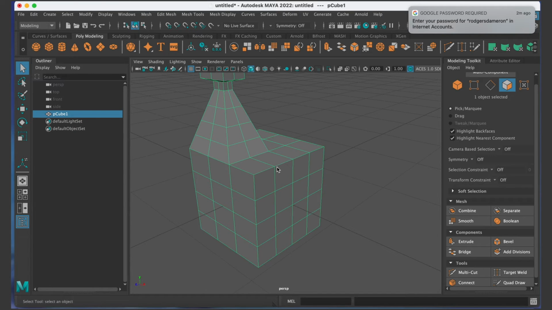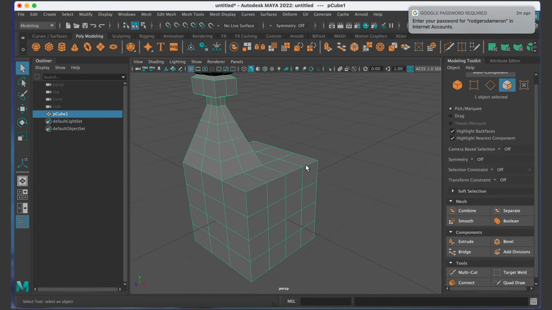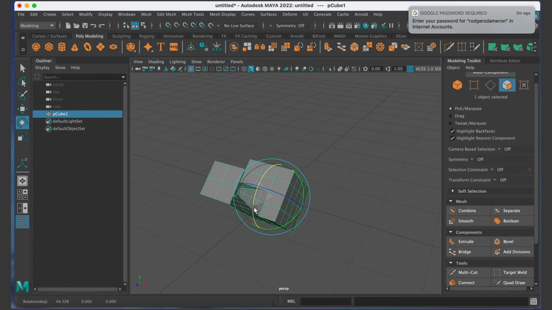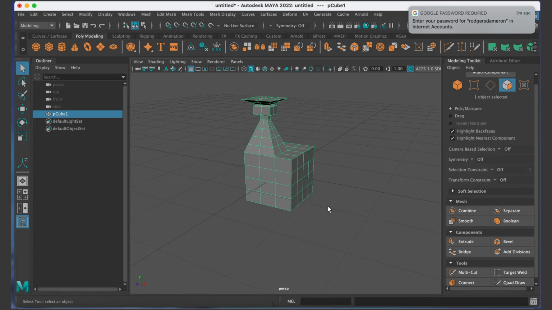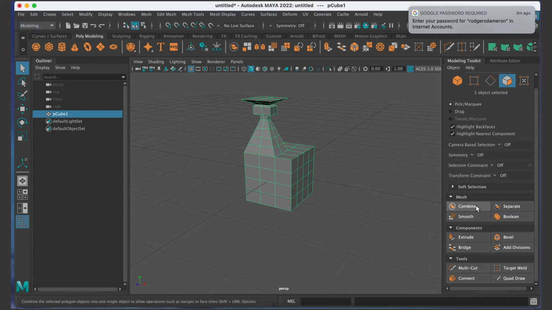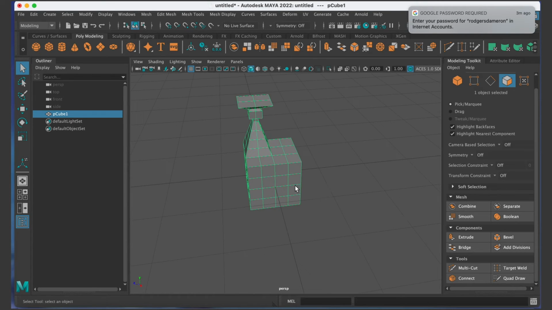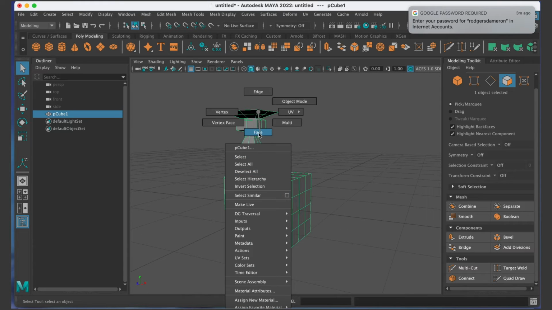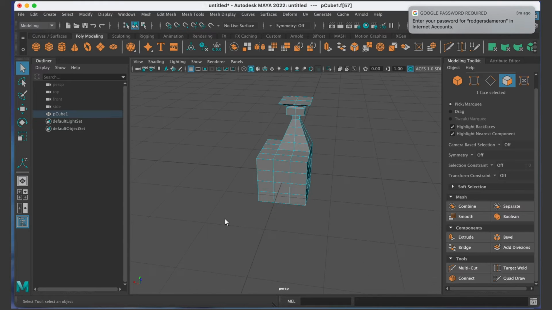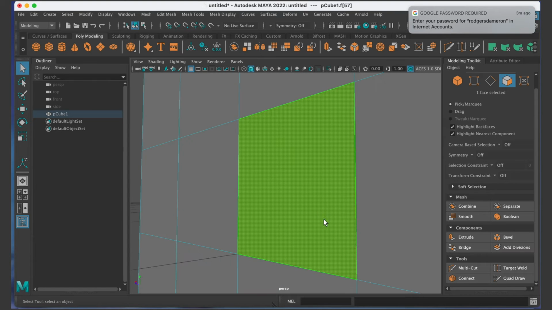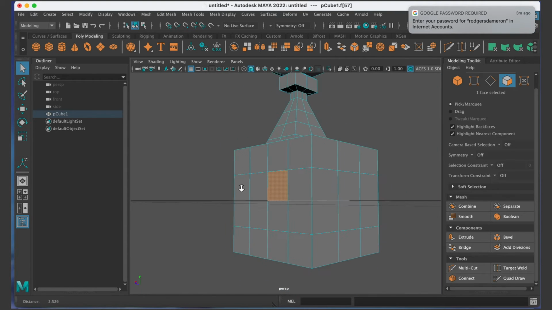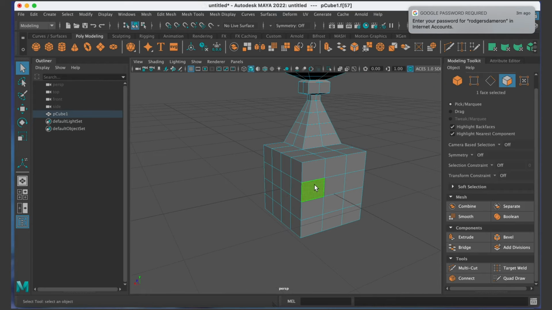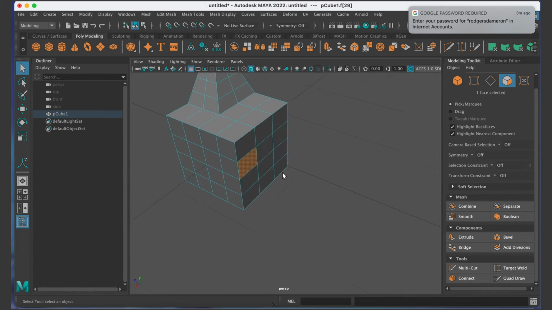Object mode is helpful if you want to just move the whole object around, but when it comes to extruding things, and a lot of these other tools in here, not all of them, object mode is less helpful. So let's just do one more face extrusion here. If you press F, you'll focus in on whatever you have selected. So if you see my screen popping in, that's because I pressed F.